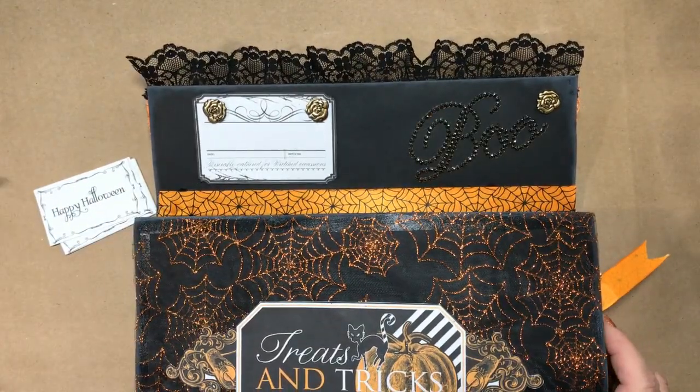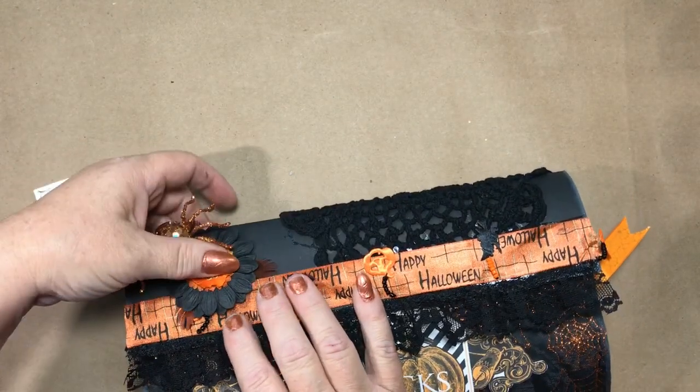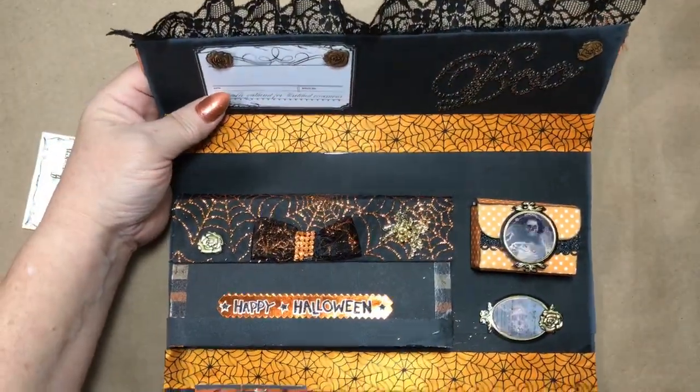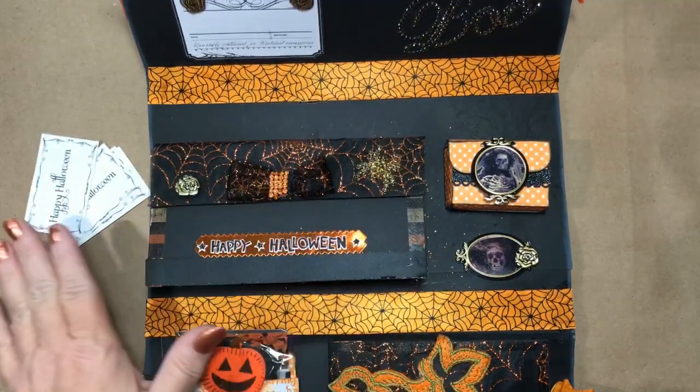And I had a feeling my flower was going to come off. My foam's not sticking that good. I'll have to glue that back on. But anyway, when you open it up, like a wallet, it has a section for your dollars.